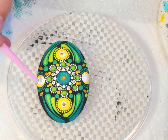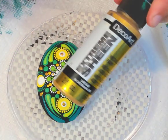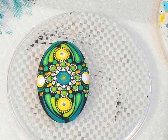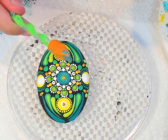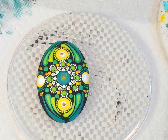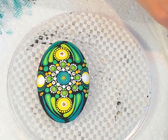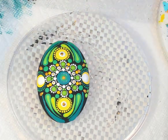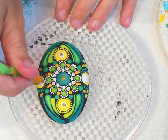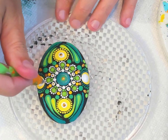Alright, so now while that's drying, I'm going to put some 24 karat gold petals in the center of our white dots. I think I'm going to use the eraser for this one instead of the petal. So the eraser does oval dots as well. Just a little, like you get them at the dollar store for like a pack of 20, put them on the end of kids' pencils, that will make ovals too.